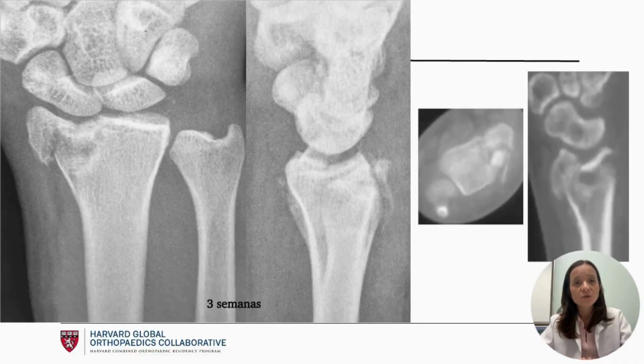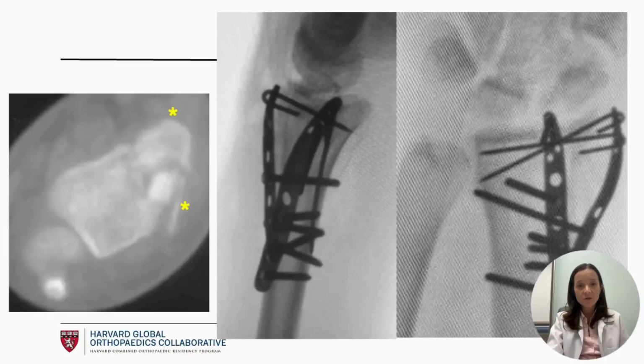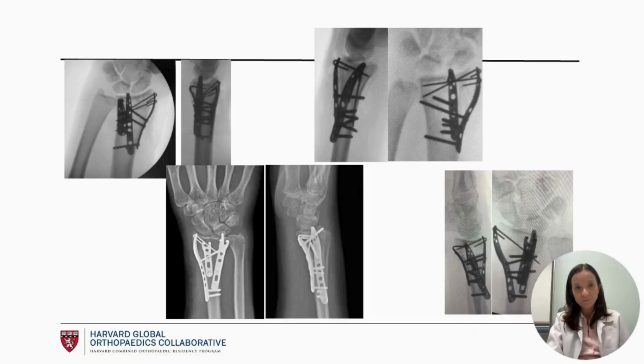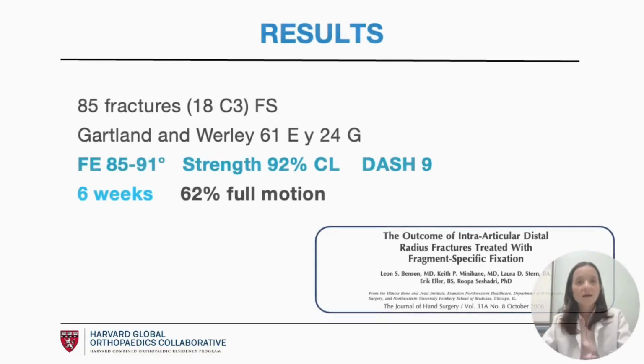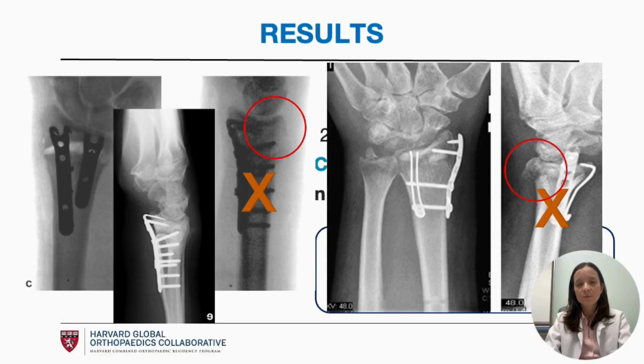It's not unusual to have a coronal split to the radial styloid. In these scenarios, using a single radial plate may be insufficient. Using a 90-90 degree configuration, we can control both planes and displacement. You can see how the construct is tailored to the fracture and not the other way around in every case. Results are good to excellent in the literature, but you need to follow the principles.